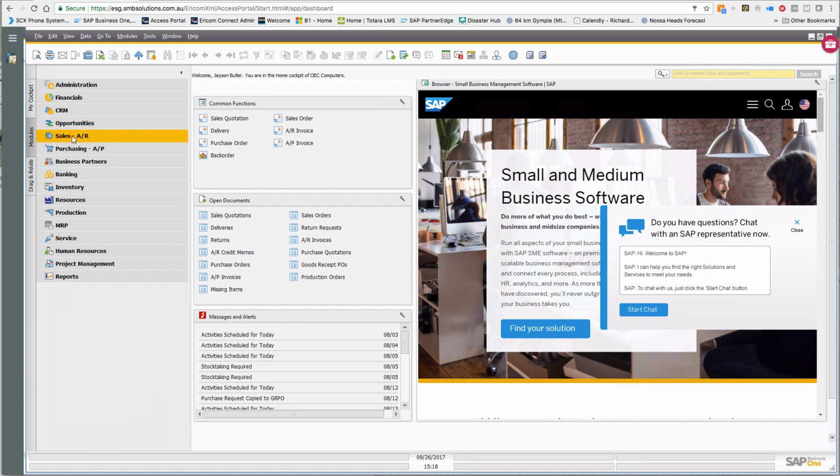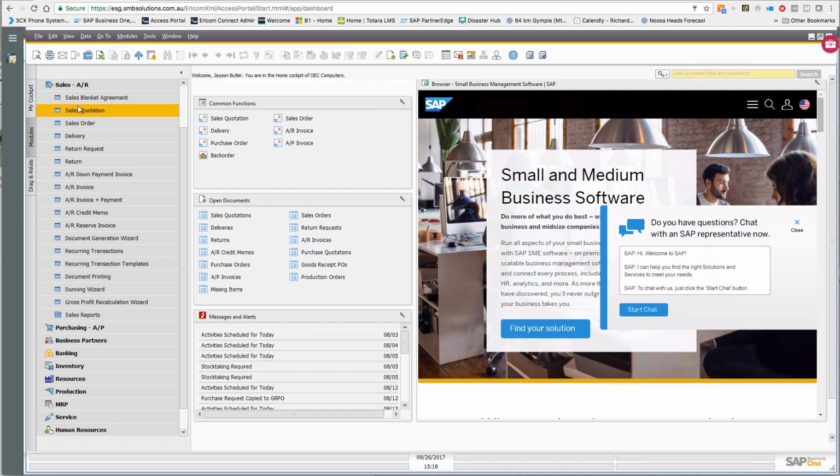So when you're starting off in the sales order management solution, you go in here through sales, and you can start off with what's called a sales quotation. Now, this might be a scenario where you've had a customer ring up and they said, look, can you send me a quotation for this product and this product and this product? So let's start there, and I'll choose sales quotation.